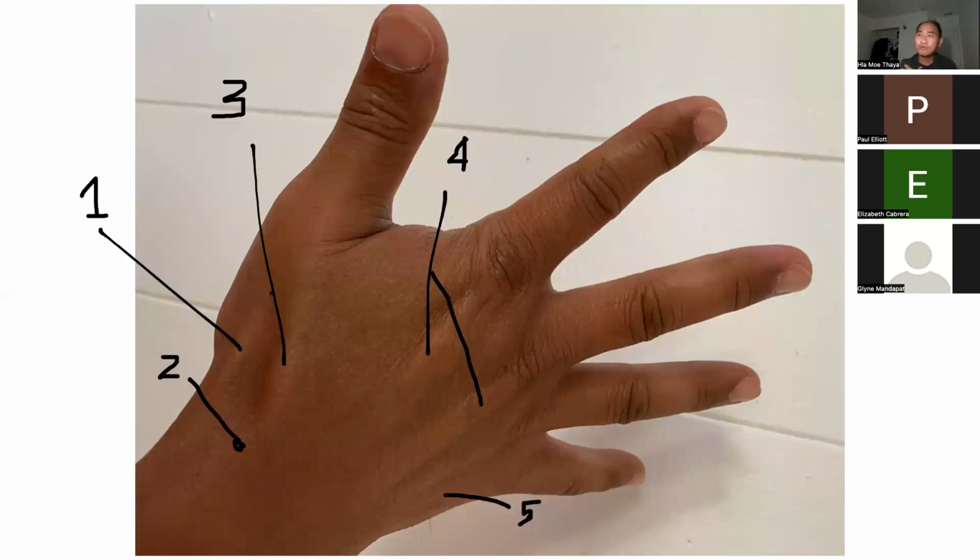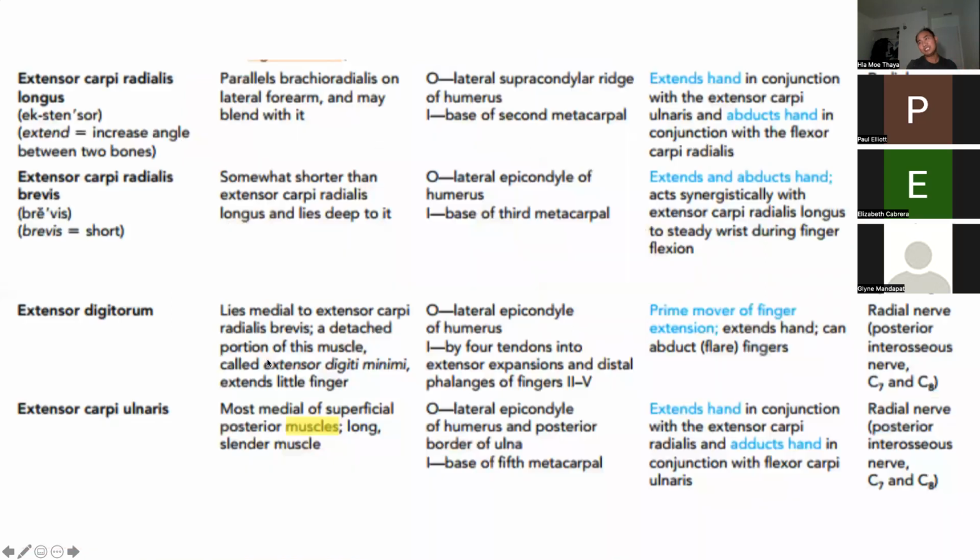So now we can see the first compartment here and number 3 compartment here. Now, if you can, I want you to appreciate this little triangle between the 2 tendons. That is a very deep triangle, which we call the anatomical snuff box. We will find the radial artery in that region, and we find the scaphoid bone. We can feel the scaphoid bone in the anatomical snuff box there. Wow, too much information. So these are the origin and insertion of the muscle.